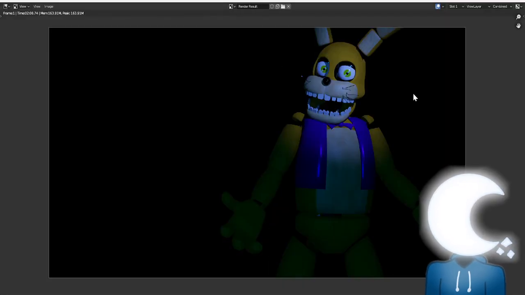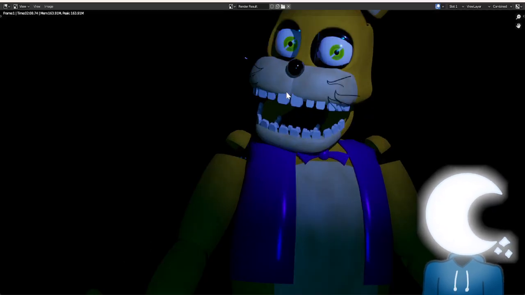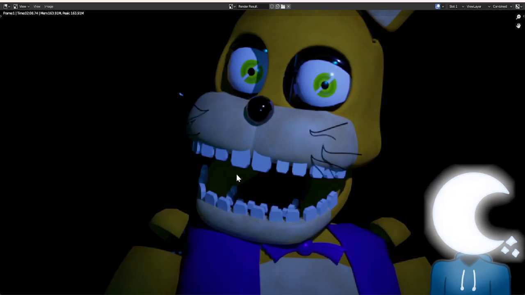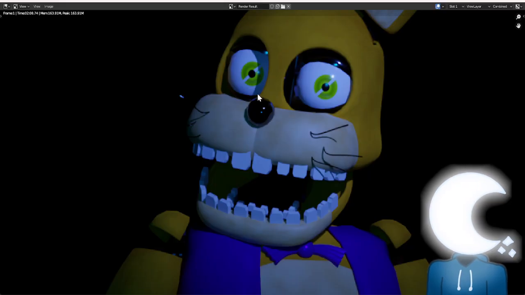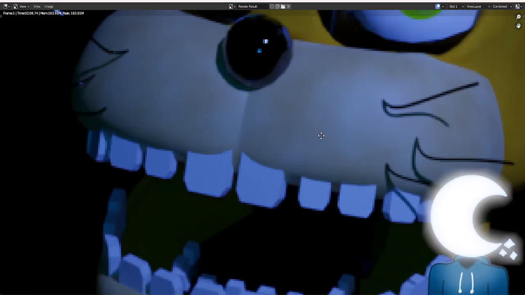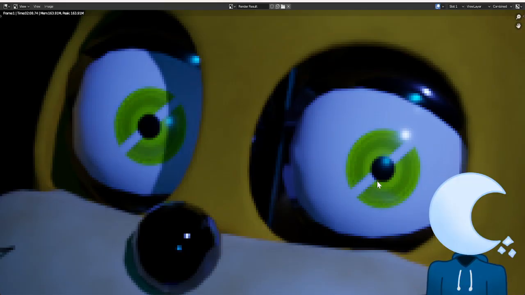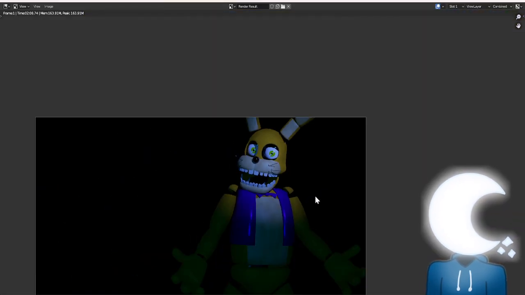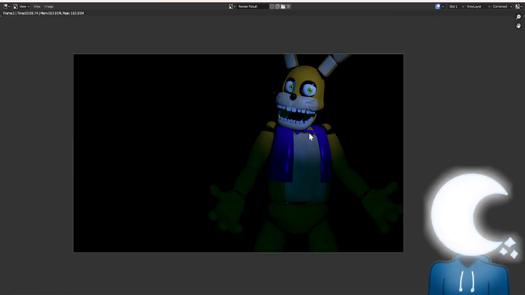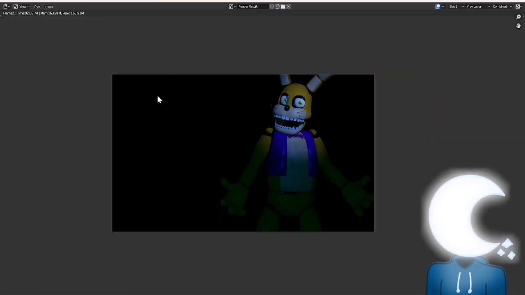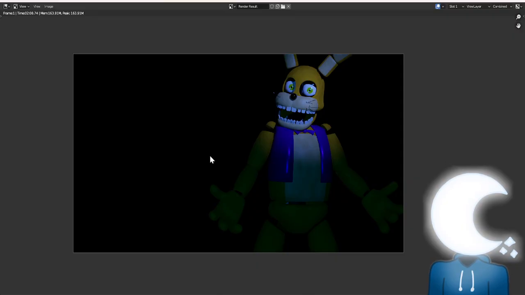Alright, it's done rendering, and just know the rendering process can take any amount of time. However, once you're done with the render, you can zoom in and check out the details. I know I'm really loving how this turned out. I messed with the lighting quite a bit because I felt it wasn't fancy enough. So here we are with my final render.